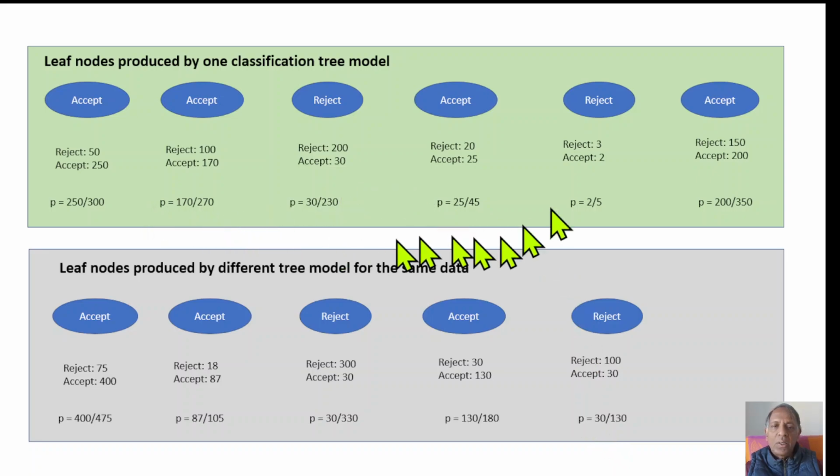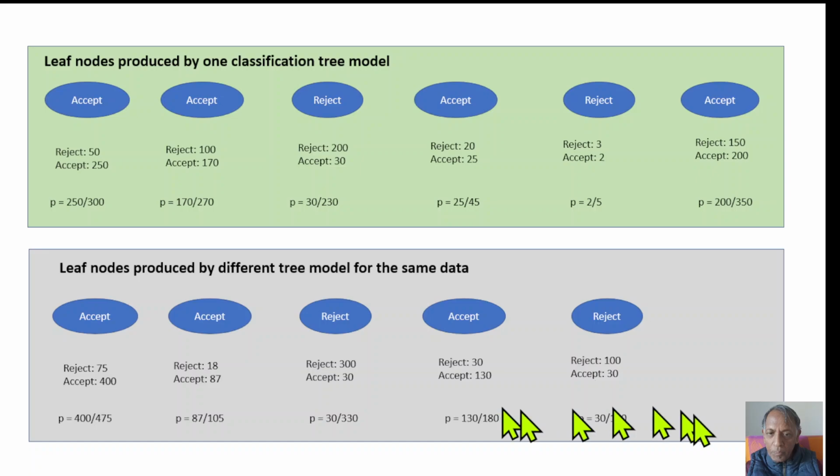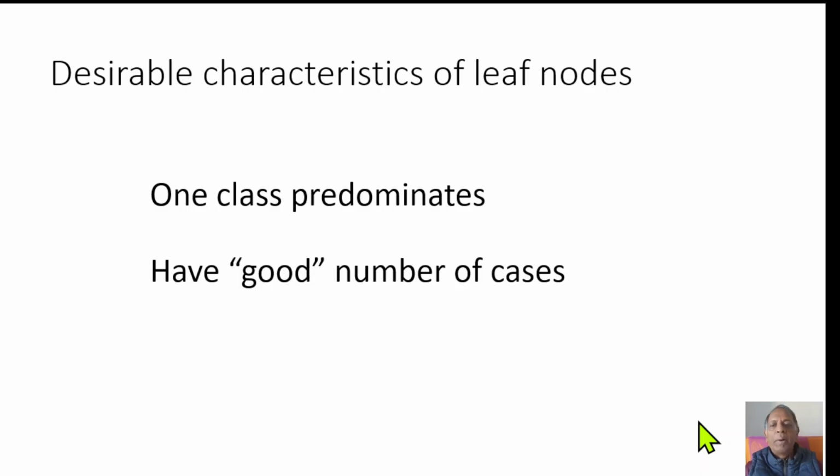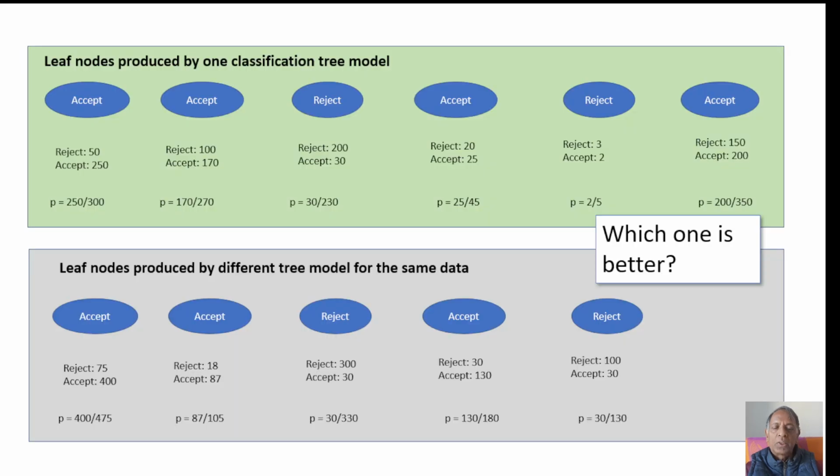But we would say that this is much better because this has, in the large size nodes, 300 cases predominant, 270 cases fairly predominant. Again, 350 cases fairly predominant, 200, 150, no, more or less equal. Whereas here it's extremely heterogeneous, big mix, except for this node and this node, there's a big mix in the other cases. So which one is better? It depends on which has high sample size and what is the homogeneity.